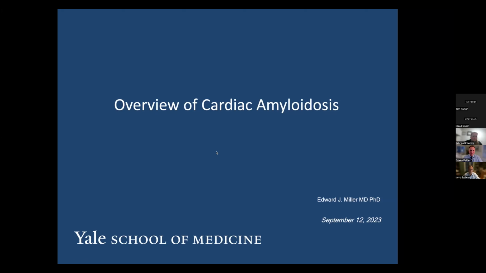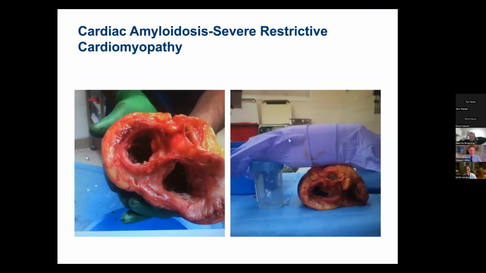All right. So again, I focus on cardiac amyloidosis, and I'm going to talk about AL amyloidosis, but I'm also going to talk a bit about the other type of cardiac amyloidosis, called TTR amyloid, because I frequently get questions about both types of amyloidosis. So I don't want to gross people out on the call who may not have a medical background, but I think this is a really illustrative slide.